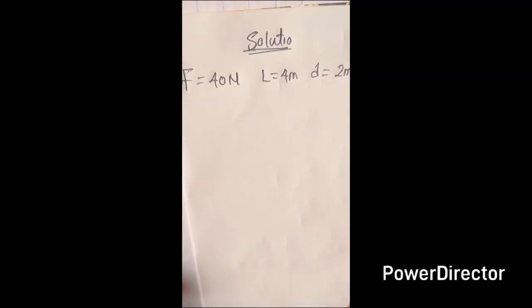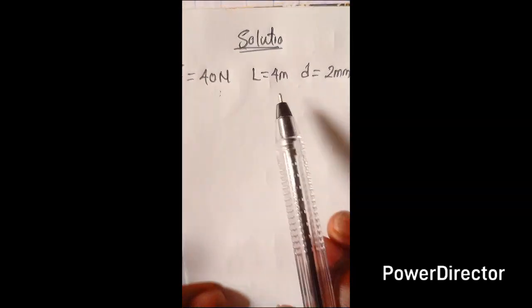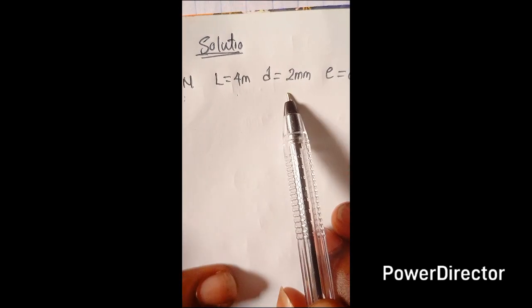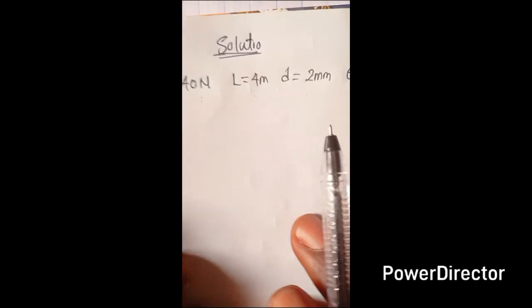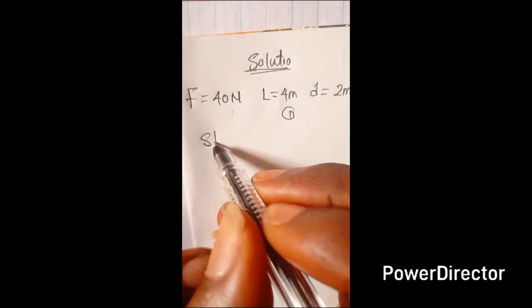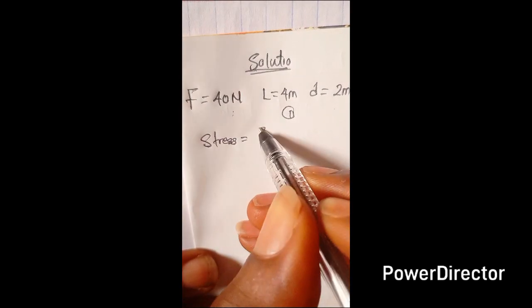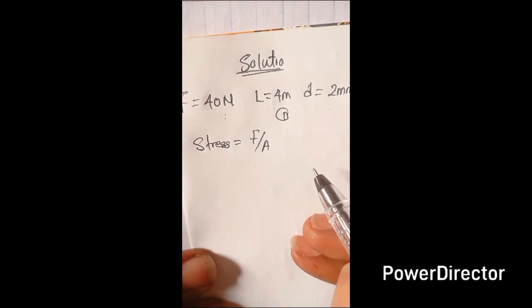One thing that is really important in solving any physics question is for you to write out your parameters. Here we have the force, we have the length, we have the diameter, we have the extension. Those are all the parameters given to us. Now we are asked to calculate the stress, and that's the first part. You could remember stress equals force over cross-sectional area, but here we are not given the area directly, and that's why I intentionally picked this question.